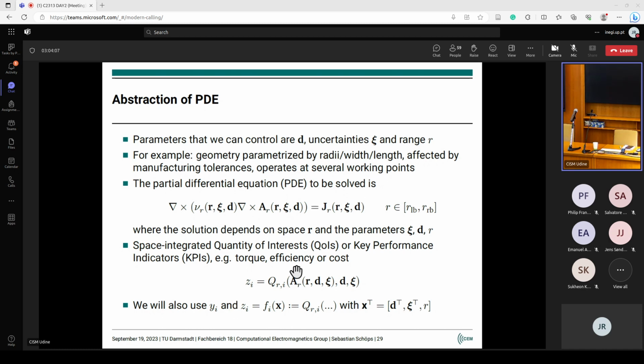And then you have quantities of interest. I said before, in industrial workflows, these are up to 20 to 30. And they all can be derived, that's my assumption here, from that solution, which depends on space and parameters, and the quantity of interest evaluation may also depend on the parameters. What this essentially does is either a point evaluation, which is not a numerically nice measure, but what you typically hope is that this involves some integral over the computational domain. Just assume that's a heat problem. Then maybe the quantity of interest will be the average heat on some plate, right? Then there will be an integral hidden in that whole function. Yes, please.